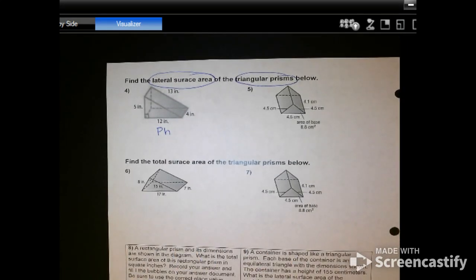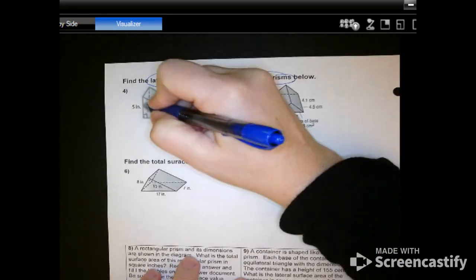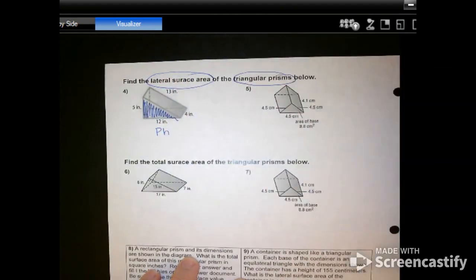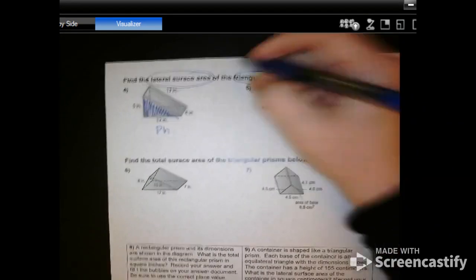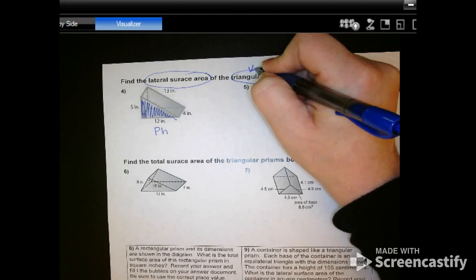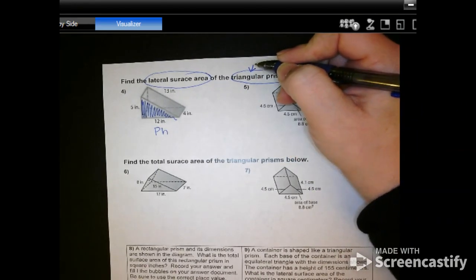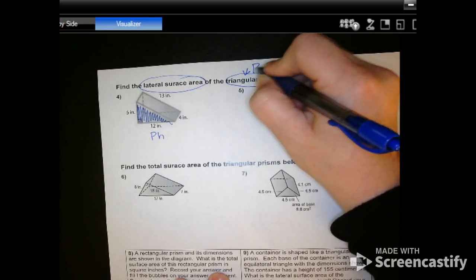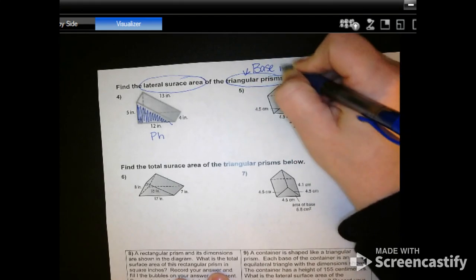Now, here's something that's a little different though. It's a triangle. All right, so whatever type of shape my prism is, that shape is the base. Okay, so this triangle, I can't just pick a base. This has to be my base. How do you know? Because whatever shape it is, that is what your base is. Why can't it just be the bottom? Because it's a triangle. And the bottom was a rectangular one, right?